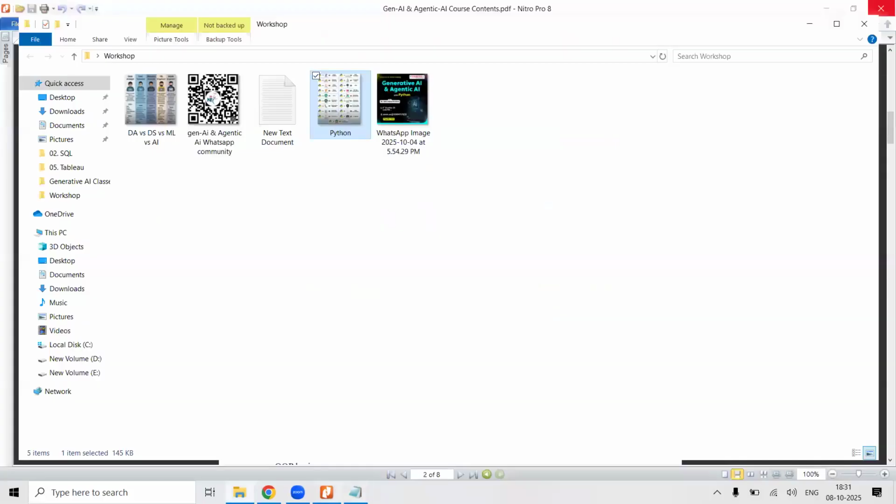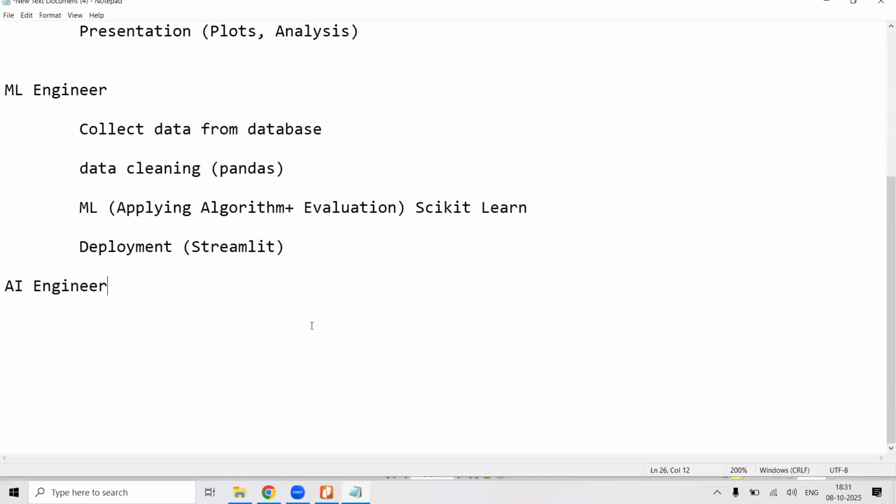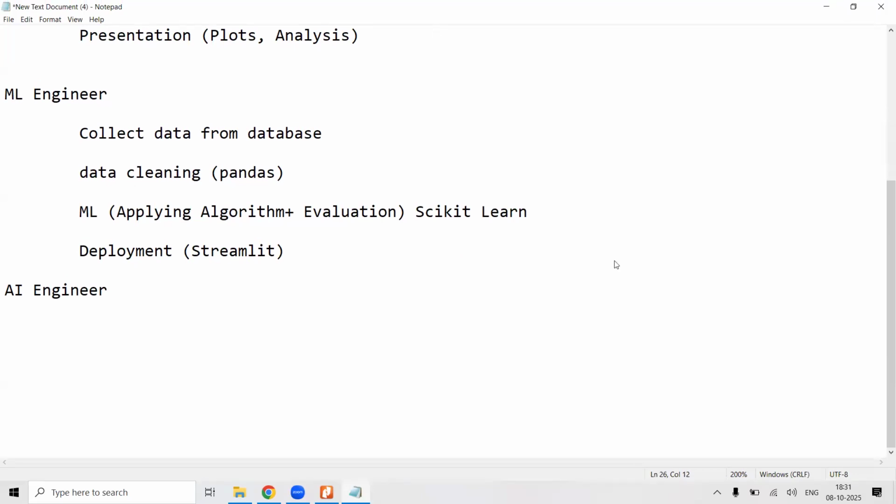Now coming to the AI engineers. Next one is AI engineers. Sir, will ML not be worked on by an AI engineer? Very simple. If ML is worked on by an AI engineer, then in the market ML engineers should not be there. Only AI engineers should be there, right? In the market, is the ML engineer role there or not? It is there. Is the AI engineer role there or not? It is there. If both of them are done by a single person, then why two separate role names? Simple question. Why two separate names if everything is the same?